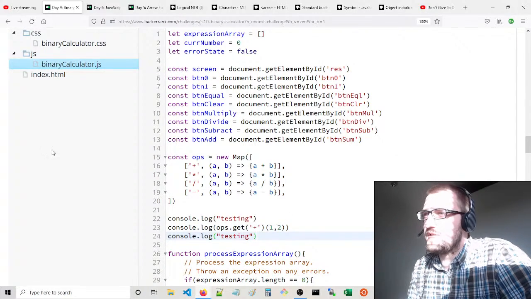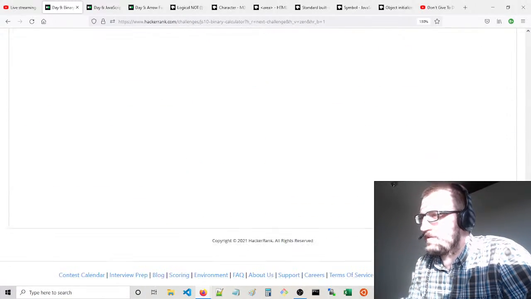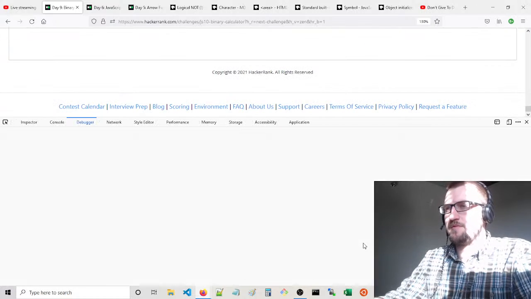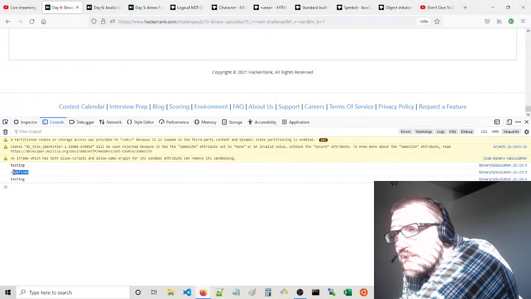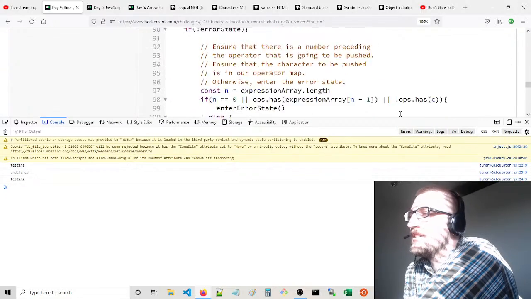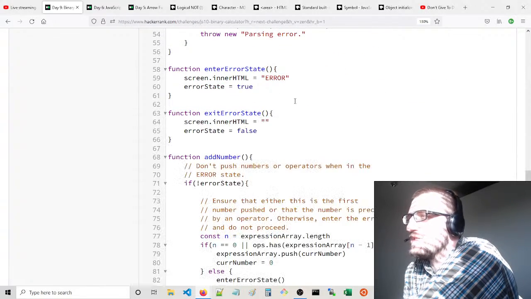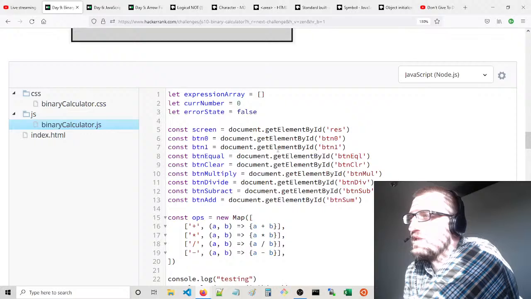Wondering if this works at all in the first place. This works as I expect it to. Undefined. Okay, that's why. So this function, what's the issue?